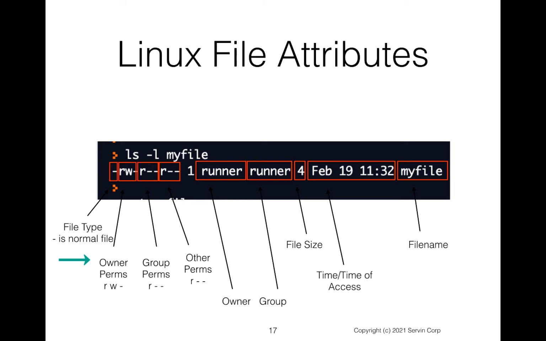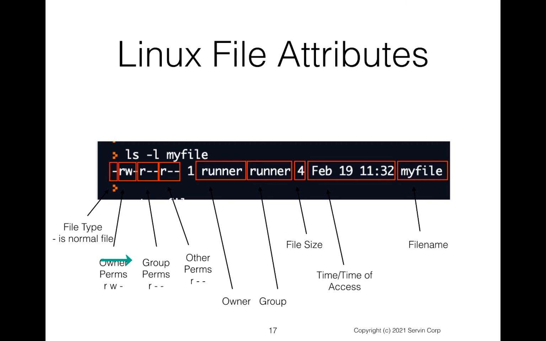So the permissions can be R for read, W for write. And although we don't see any here, that third one is execute, and the dash means you don't have the permission. So you can actually have read permission, write permission, and execute. It'll have an R if you can read, a W if you can write, or a dash if you cannot do that particular permission. So notice the owner, that is who created this file, which is us, we can read and write it. However, the group, that is whoever is in our group, they can read it, but they can't write it.